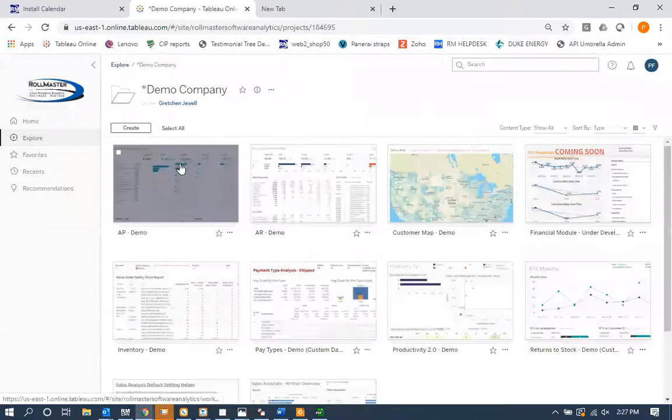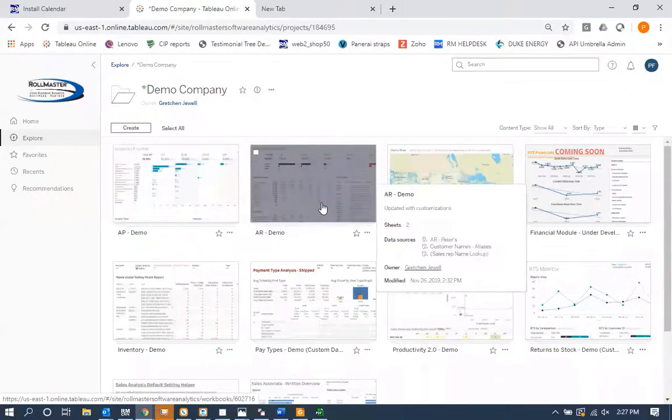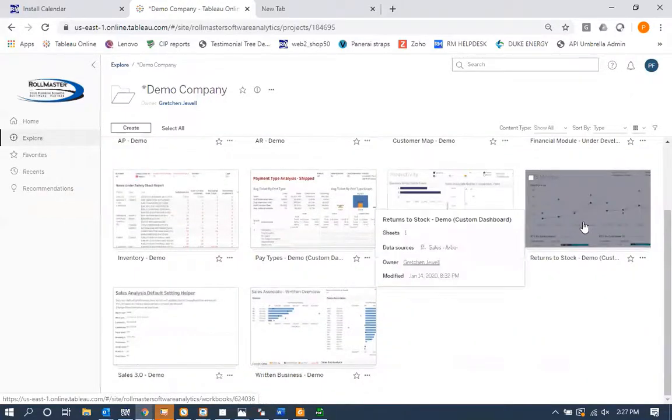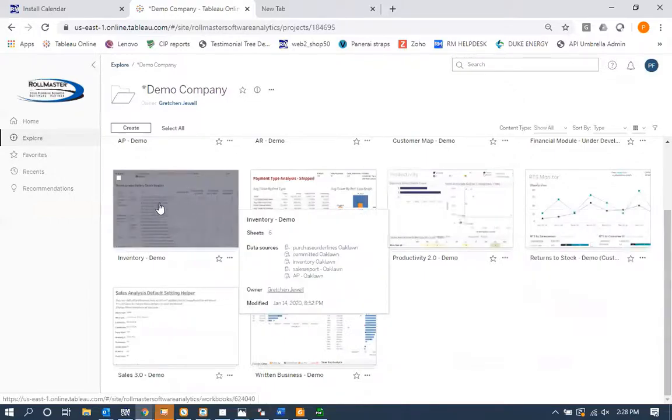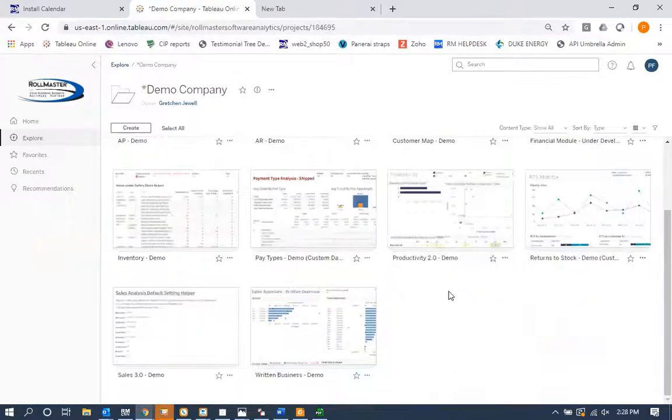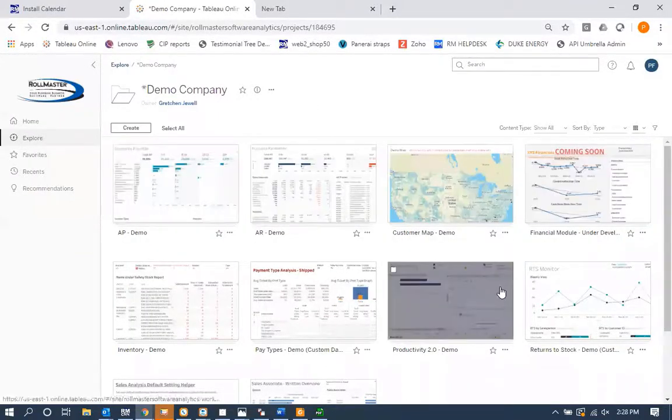And then I won't go through every dashboard, but there's an accounts payable dashboard, not as exciting, but in case you want to know who you owe money to, accounts receivable, return to stock if you want to have a lot of returns and you want to track it, staff productivity to see how many tickets, how many line items they're writing up, inventory, so you can have a safety stock report and things like that, that are all data you could run out of the system. This just lets you automate it so it comes in your inbox every day, or you just click on it and view a dashboard. And this all works on an iPad as well for the Tableau dashboards.